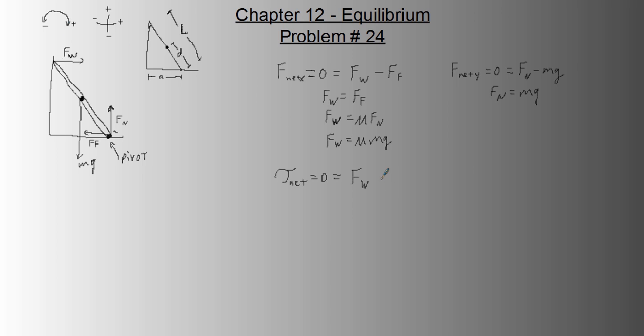And we want the R perpendicular to Fw. If our pivot is here, then the perpendicular distance to the pivot point, so perpendicular to Fw, is either up or down, right? Our pivot is below, so we're going to go down, and it's essentially the length of this side of the triangle. So if this hypotenuse here is L, then our perpendicular here we'll call y. It's like the height of this. So let's rename this as y.